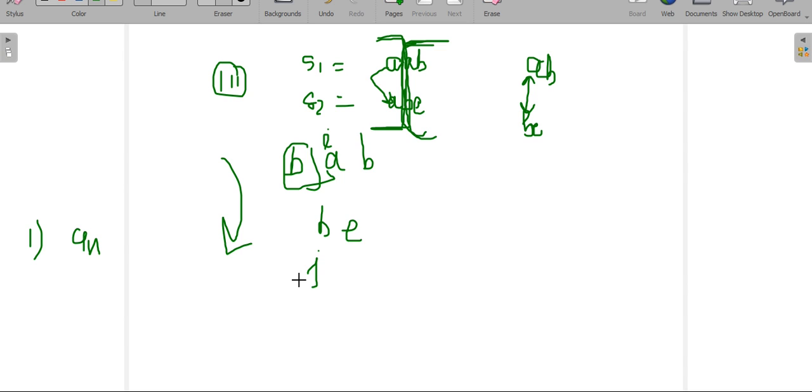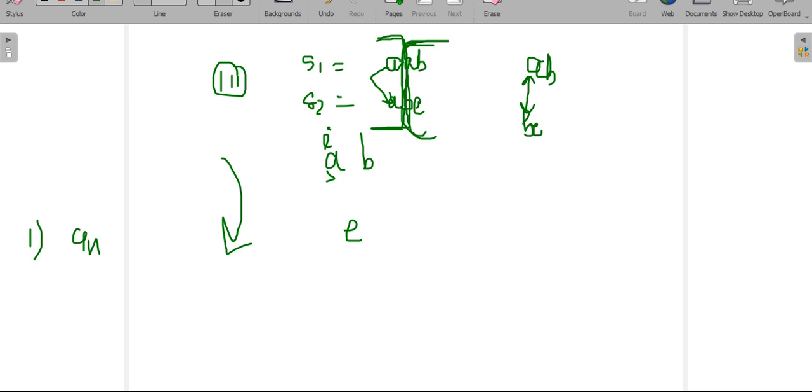So now that this b found its counterpart here, and this becomes equal, this gets solved. Now this will get removed from my processing part.